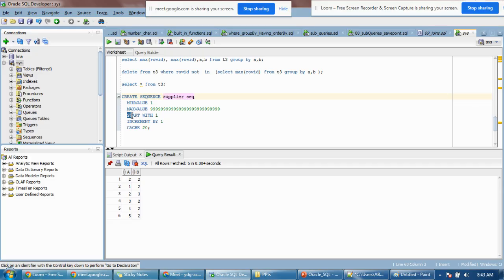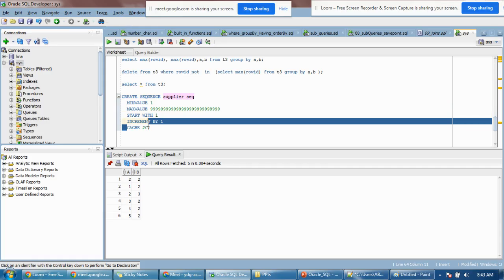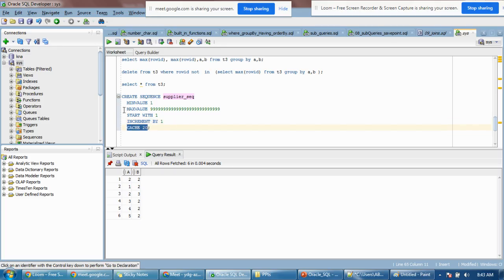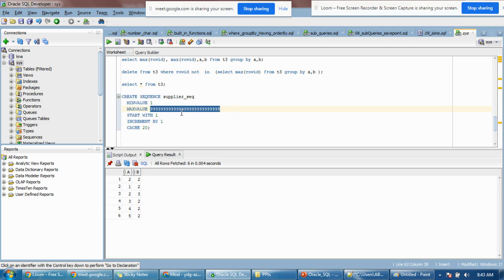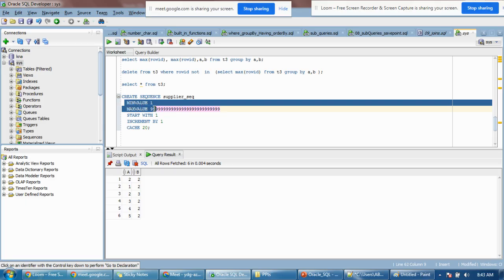For that you have to specify the start with number and how much increment you want to do, whether you want to store in your memory or not. You want to give a minimum value and maximum value. Once it reaches this number, it needs to trigger, or it should control this value. Then you have to specify the min value and max value.